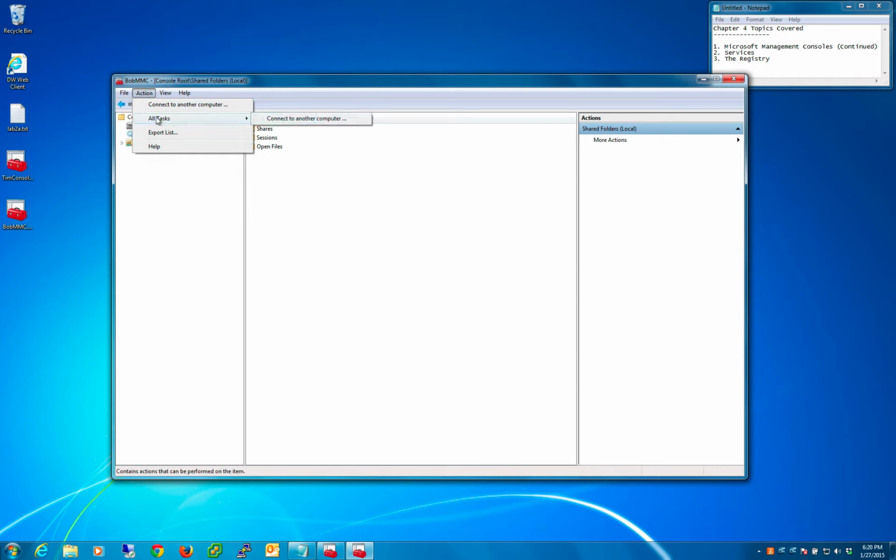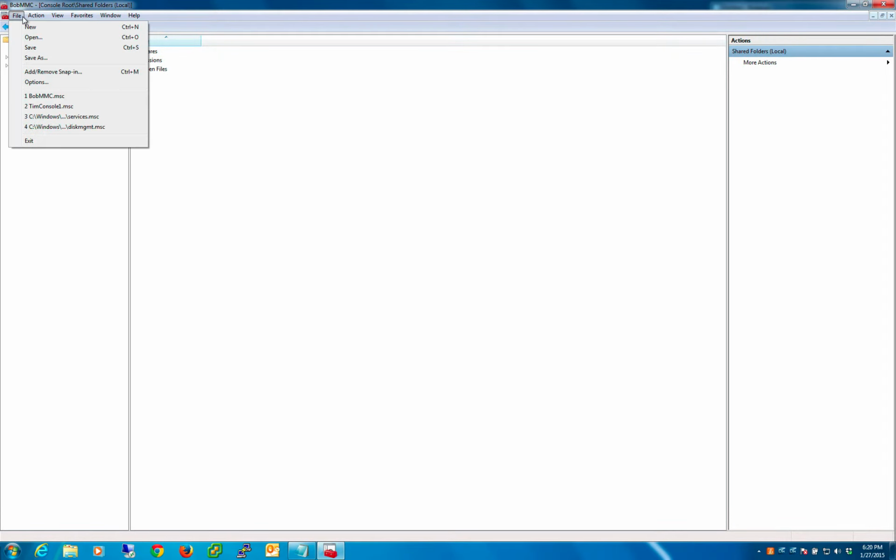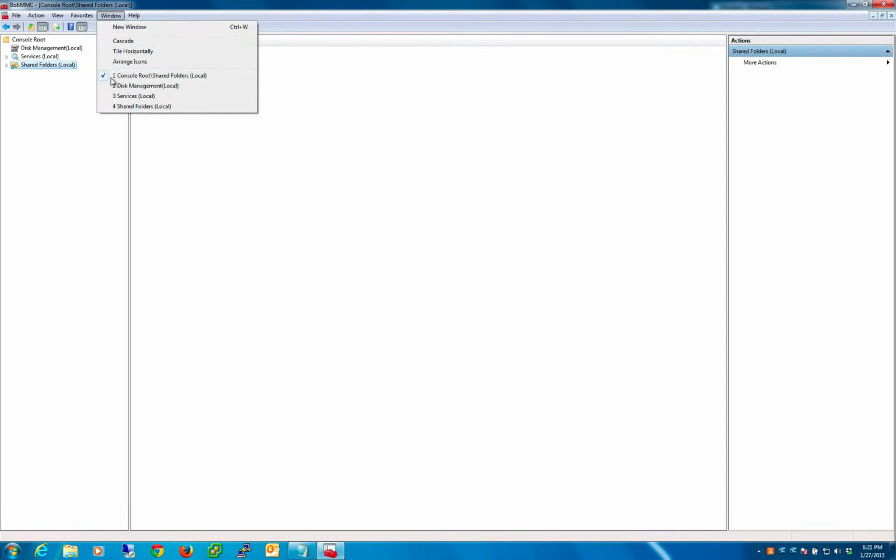There's a few other things that you can do, such as connect to another computer to manage that computer, but we saw that in the snap-in. Let's go ahead and close this and we'll go back to our main one here. I believe that's it. So your lab's, again, going to have you go through this a little bit more in depth, so you'll get to play around with these MMCs, but these are really useful, especially if you're working with another person.